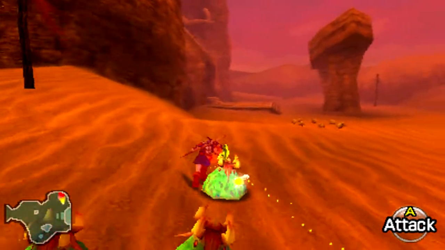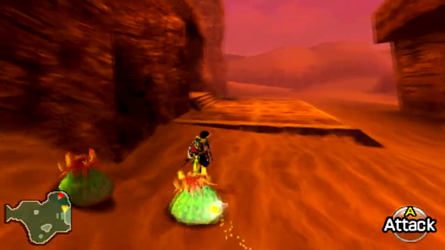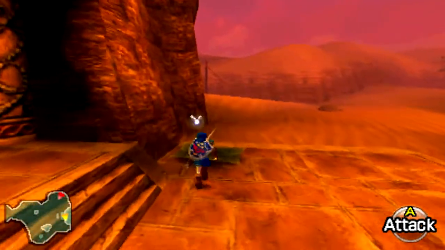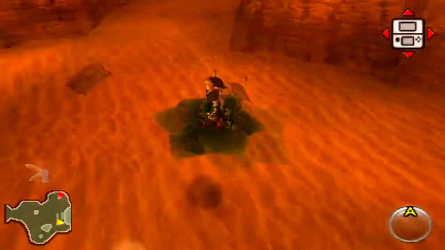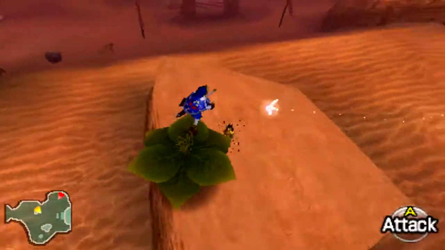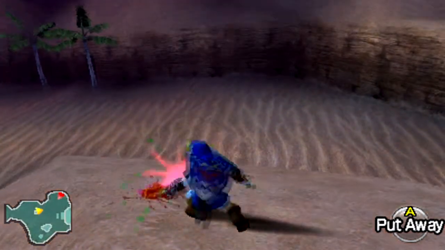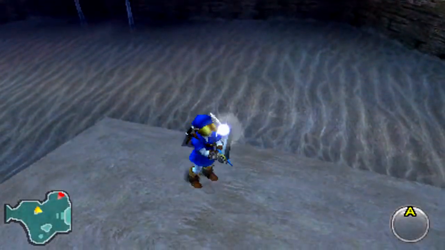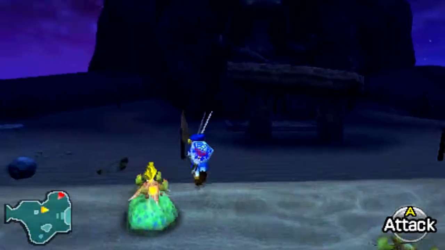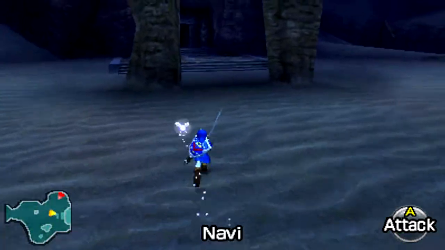All right, so now that we're back here as an adult, as we remember in the last part, we actually planted this bean plant over here. So we're going to see where this will take us. Yeah, first try. You have to think really fast with this one. All right, so there we go. That is our next gold Skulltula. So, ladies and gentlemen, we have 93 gold Skulltulas. Isn't that crazy? We have 7 more to go.